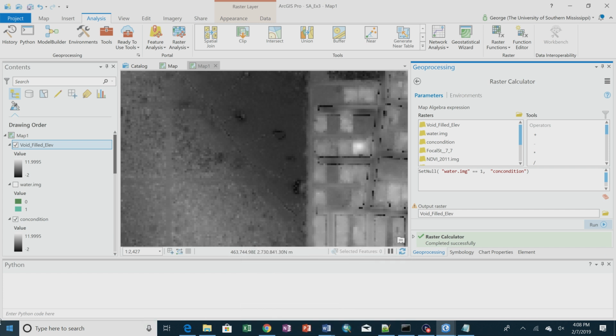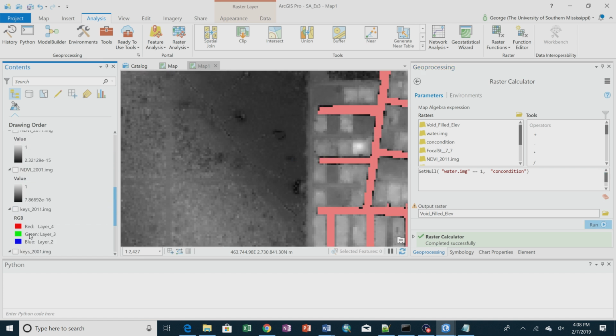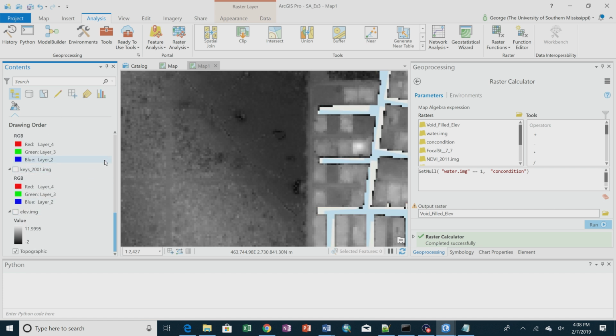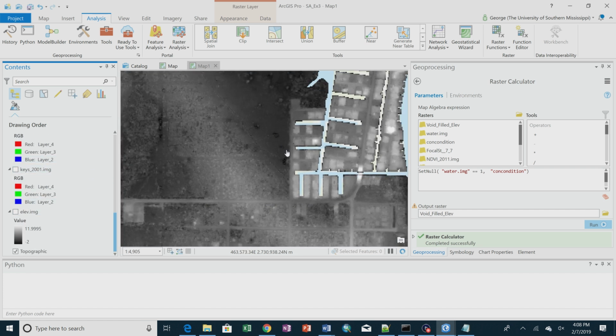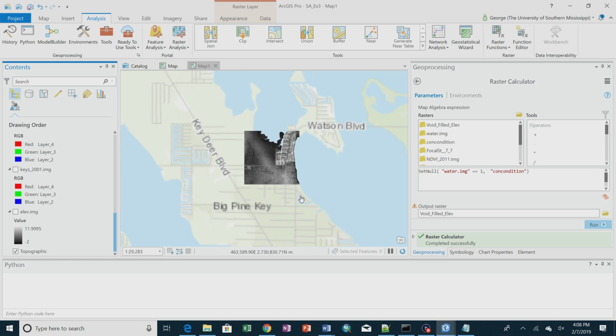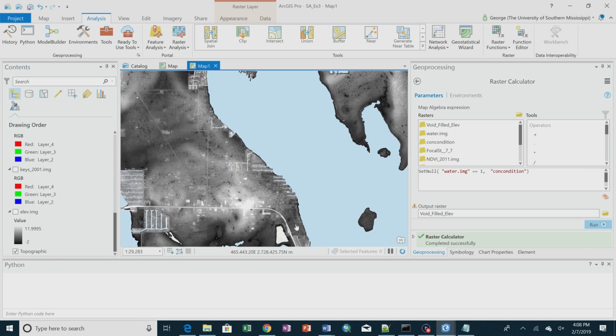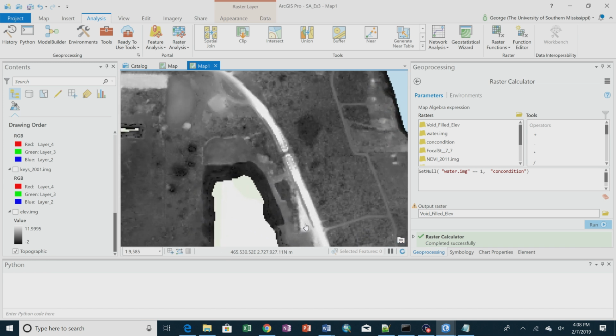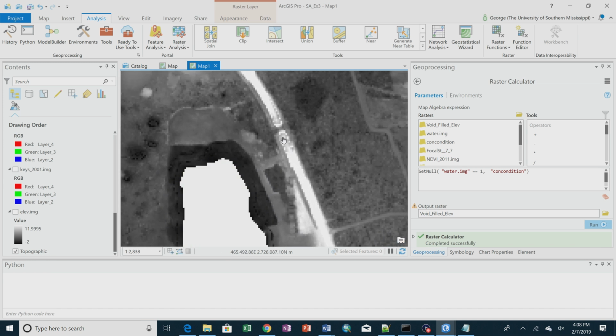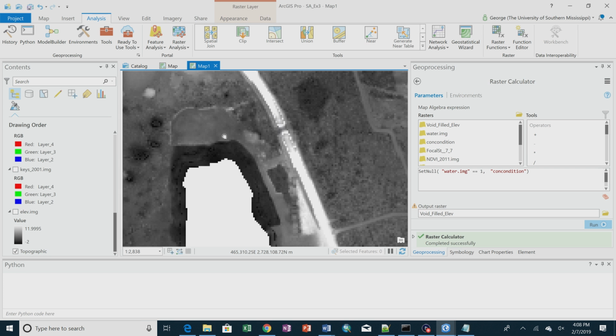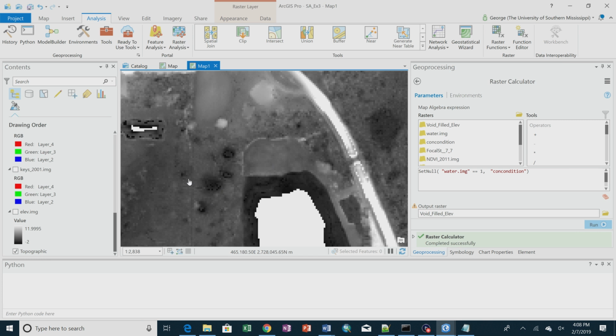To see that it's correct, we'll have to actually turn off this layer, and let's just turn off everything else. Where's that other? Oh, that's this one. Okay. So now we filled the little voids, like over here. We've also filled the void right here. Remember, there was a void right there, probably because it's like a really dark, maybe even wet pavement, because it looks like it goes down into something. We filled all these little voids.